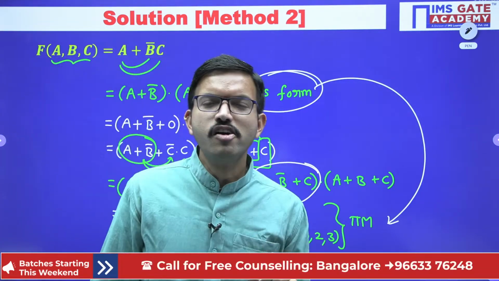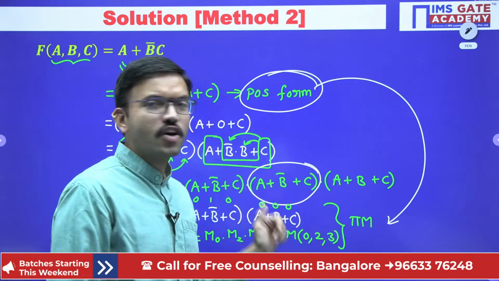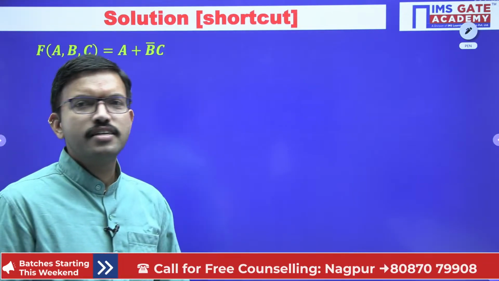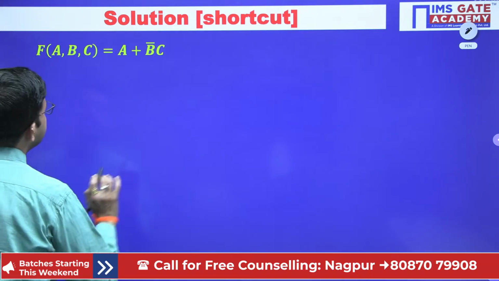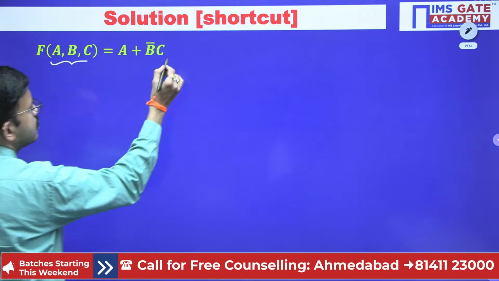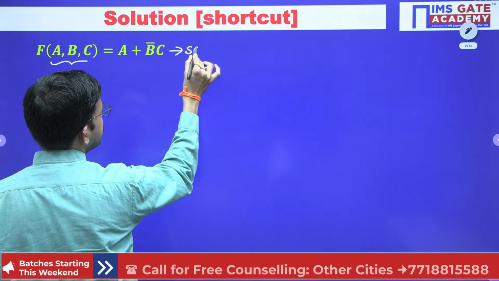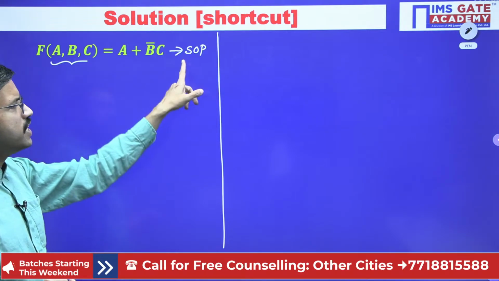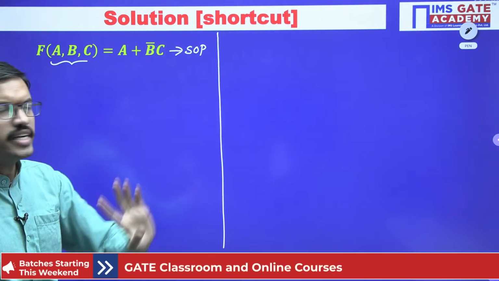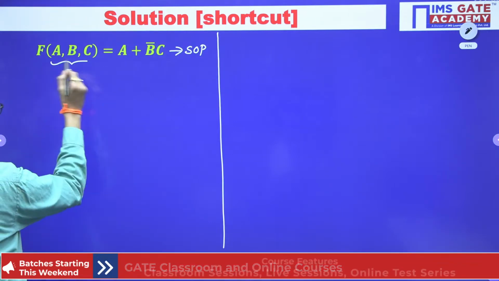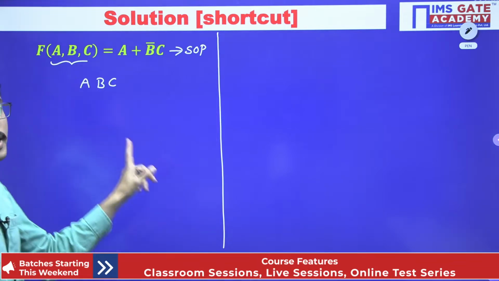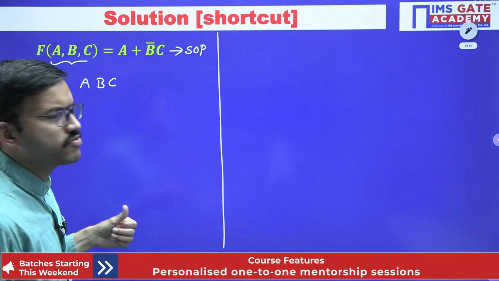Now, how many of you are eagerly waiting to see the shortcut method, how easily we can write the min terms or max terms? Yes, I hope all of you are eagerly waiting, right? Yes. Now let us discuss the shortcut. It is very simple. First of all, if you observe here, the given function is in SOP form. So if you have SOP, you can convert this one into sigma m first, right? Okay. So first of all, write the variables order as it is. Whenever you write the min terms or max terms, the order of the variables is very, very important.